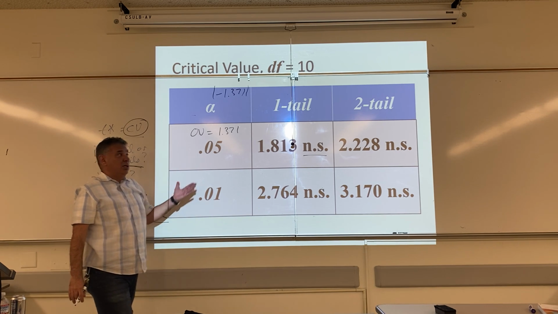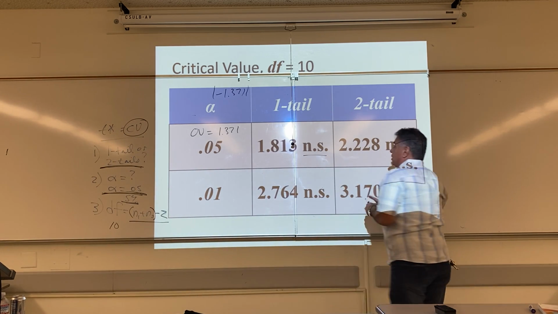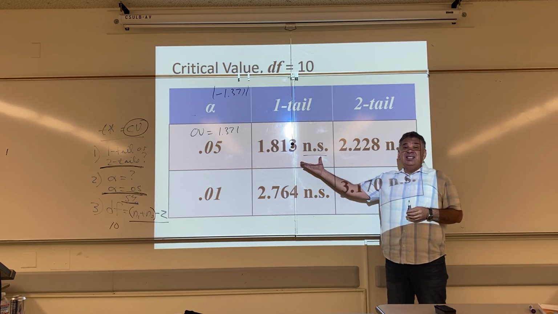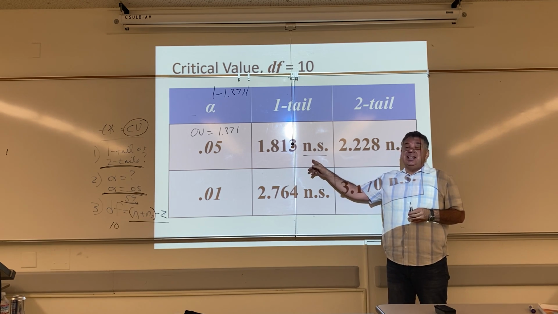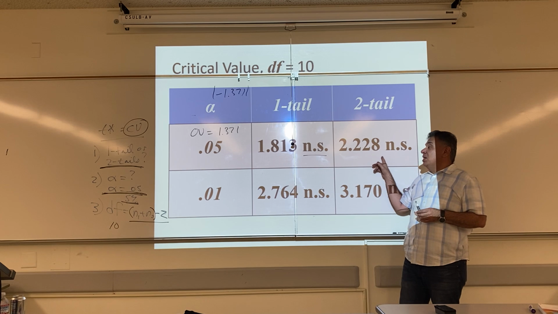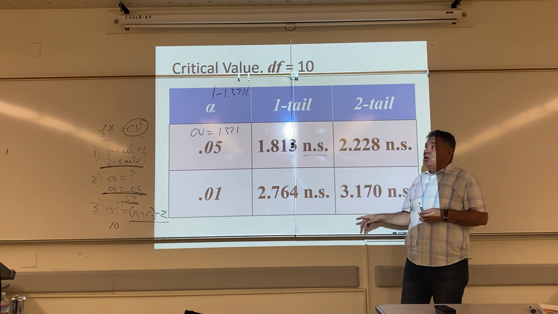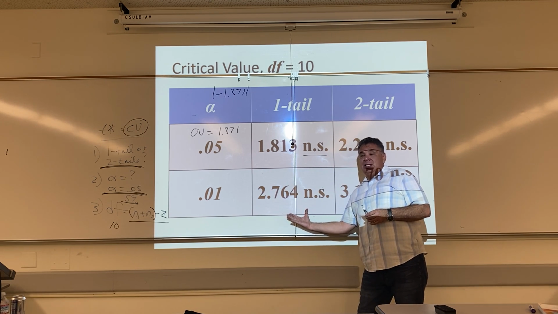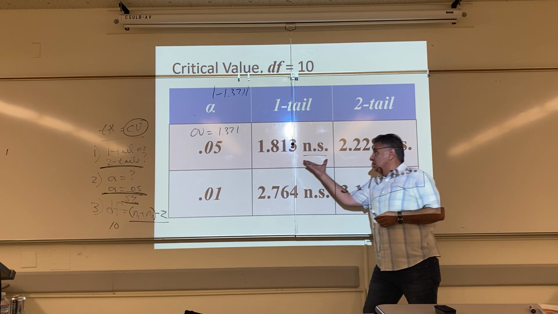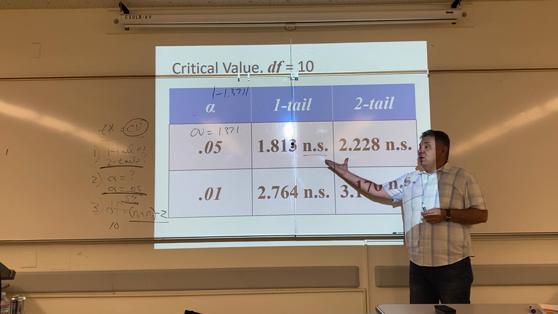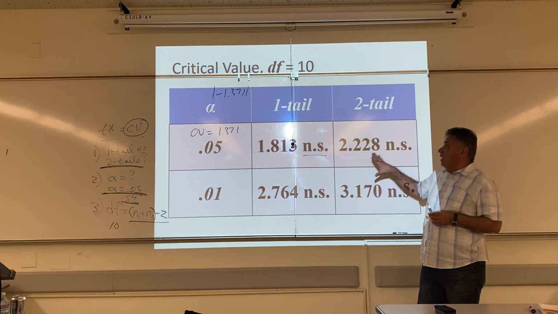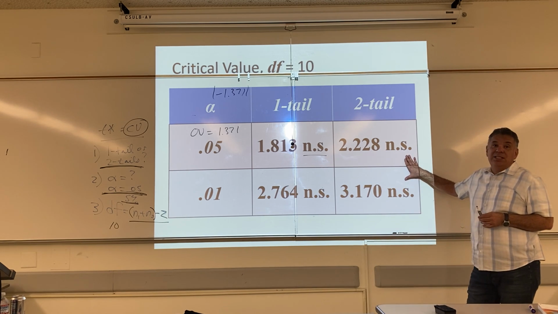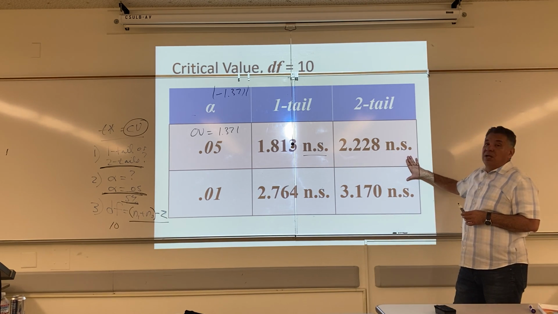And look, the test only gets harder when it's two-tailed. The critical value gets bigger. So if it's non-significant here, and this is the easiest of the 4 tests, it's going to be non-significant everywhere. Remember, a 5% test is easier than a 1% test. In other words, a 1% test is always harder. How do I know? Because the numbers are bigger. And a 2-tail test is always harder than a 1-tail test. How do I know? Because the critical values are bigger.